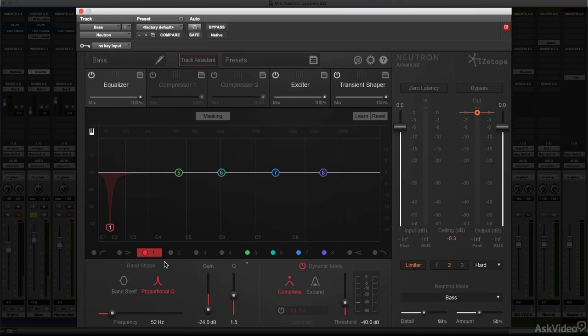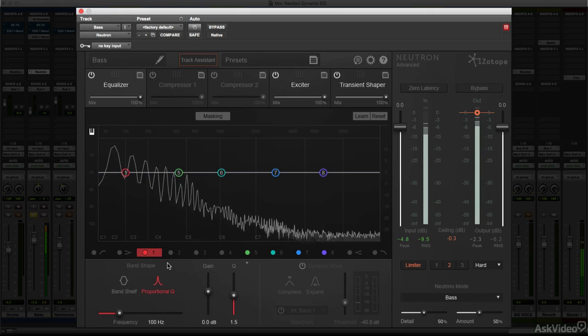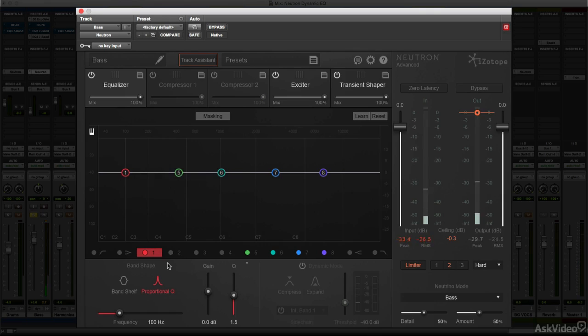Here's an example to illustrate its usefulness. Let's say you had a bass part where a certain note boomed a bit too much. With a standard static EQ, you could dial in a cut at the appropriate frequency. But now the whole part might sound a bit too thin. Of course, you could set up a multi-band compressor to address it, but that means a whole other processor just for that one issue. Instead, Dynamic EQ can handle it.